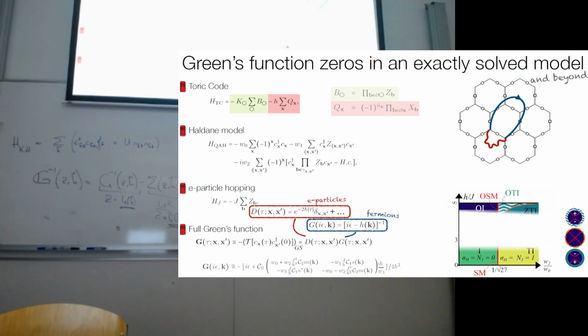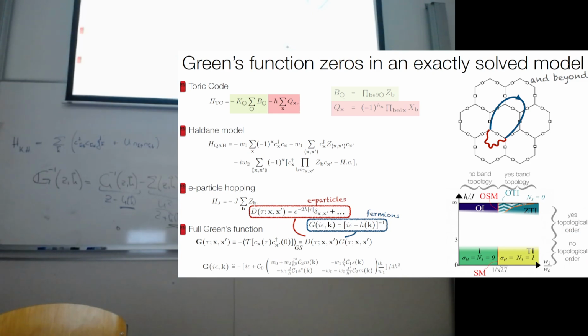And then, of course, this is just a phase diagram of the usual Haldane model. So when W2 is less than this 1 over square root of 27 W0, you have a standard insulator, no Hall response, N3, this topological quantity, is exactly 0. And when it's larger than this 1 over square root of 27, both sigma Hall and N3 are 1. We can also calculate N3 now using this, and we find that N3 is 0 here, but we will see in a second again it will be non-zero.